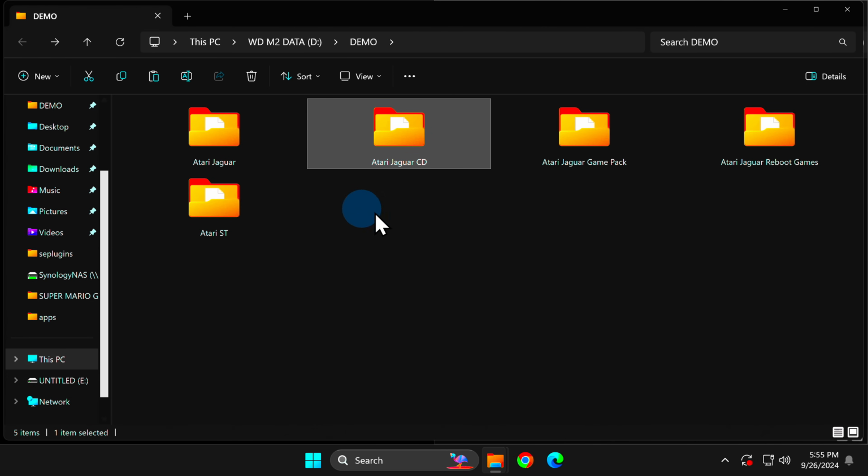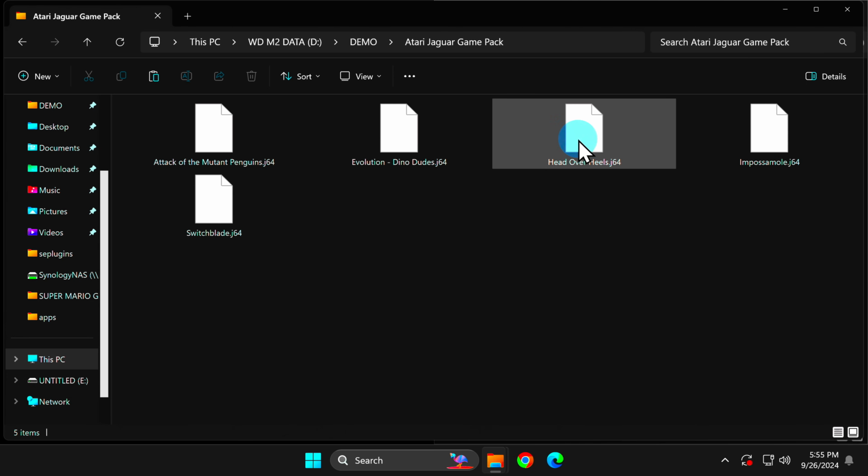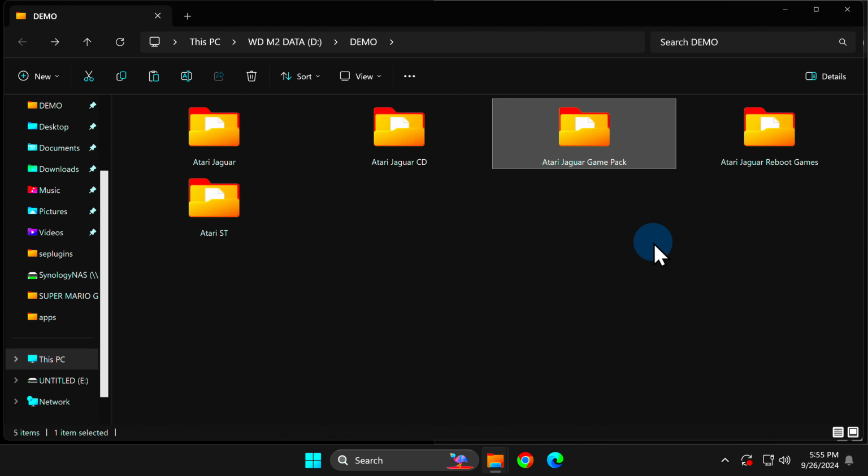Next up, here are the 5 games that are included in what's called the Atari Jaguar Game Pack that you get with the game drive from Stone Age Gamer. Note that these are in .j64 format, but they work just as well as the .jag format files and vice versa. Next up, let's take a look at the Reboot Pack from Retro HQ.